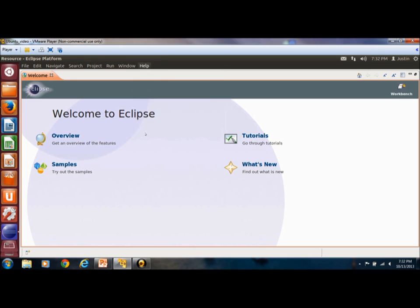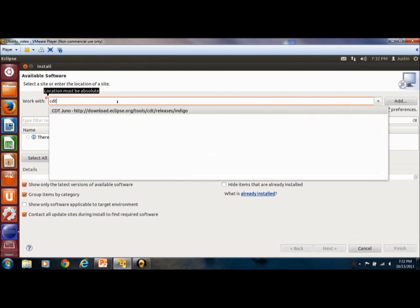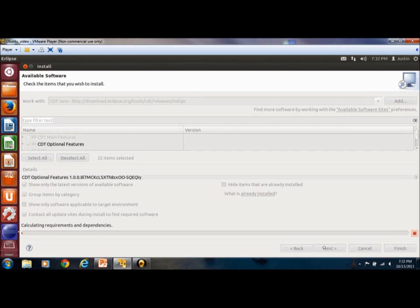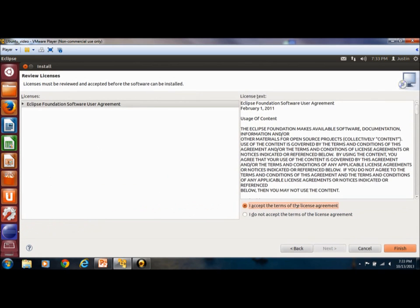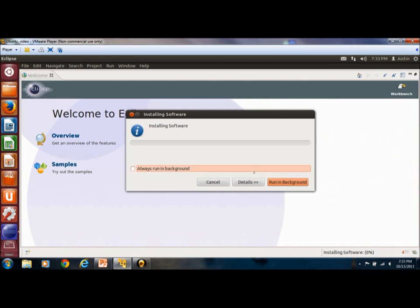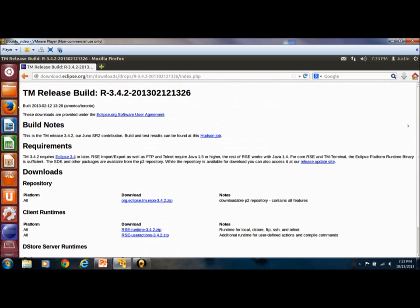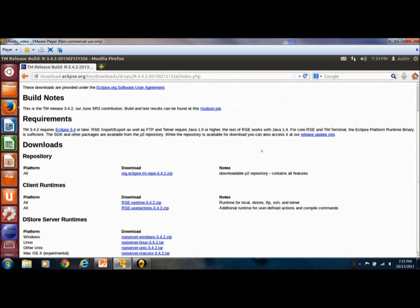And we're almost done with this. While we have this open, let's download the other CDT. And it's optional. Next. Next, let's accept. Alright, now we need to go back here, looking for 4.2. And I say we download the runtimes. We get the repo, I guess. Let's go with the TM.